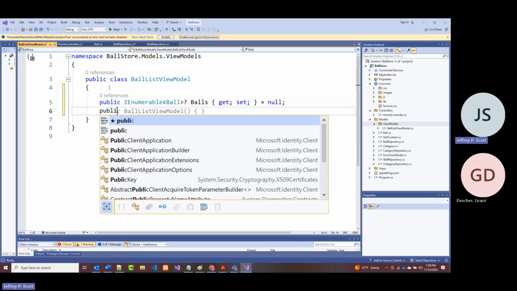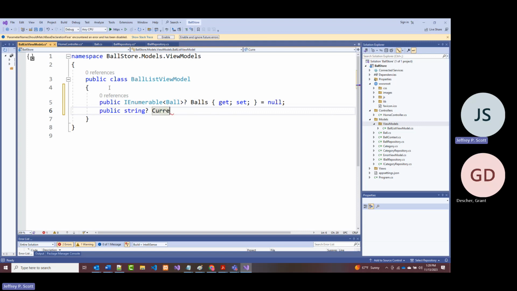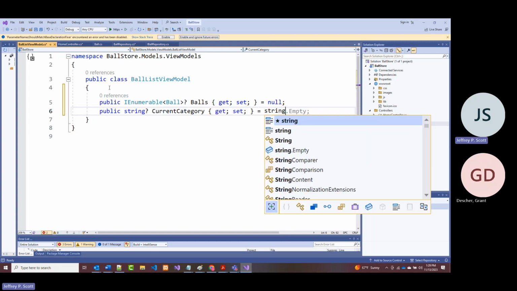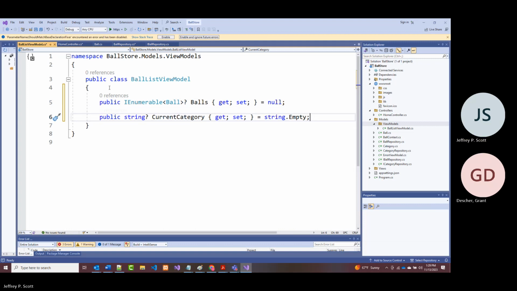And then we're going to have a public string, and this will be our current category. And we'll set that equal to string.empty.